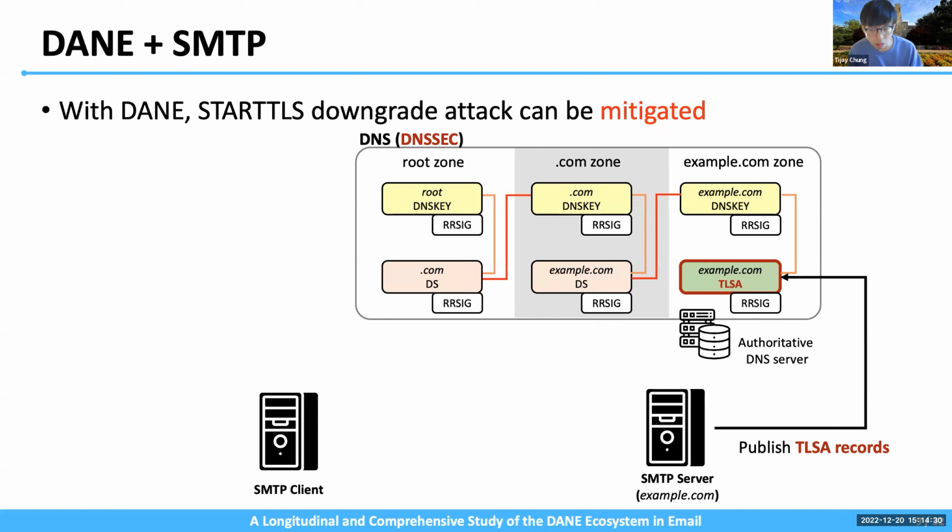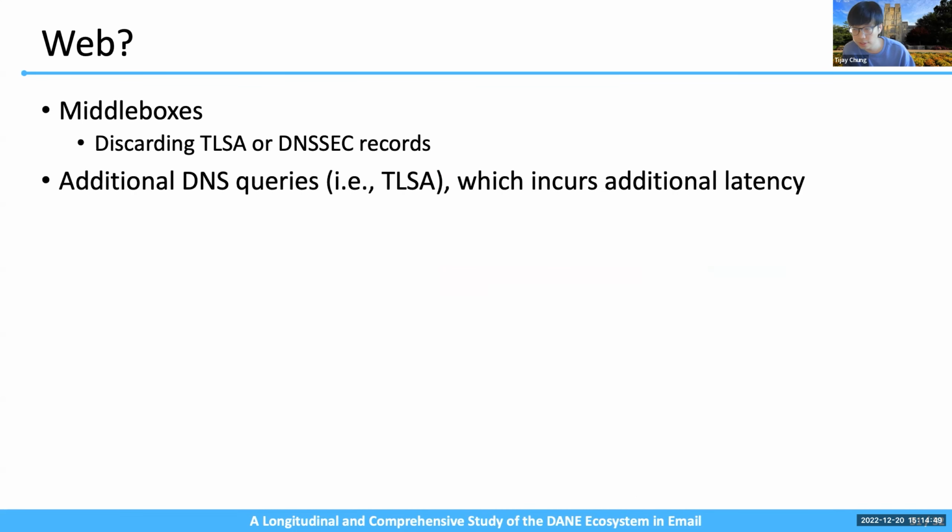So let's talk about how DANE is used in SMTP. It turns out that SMTP is the perfect application layer protocol to which we can apply DANE, right? Because going back to the original challenges of applying DANE to the web ecosystem, there are no middle boxes involved, because we typically use servers to get the emails. We are not using our laptop computers as the email servers, right? So there is less chance that a middle box is involved.